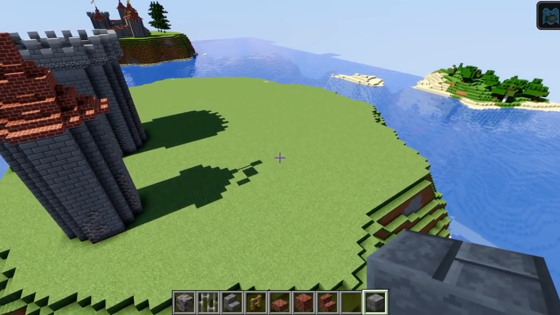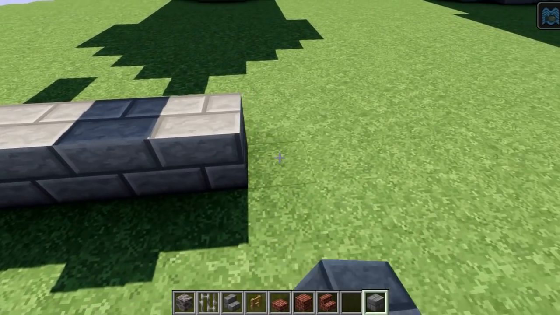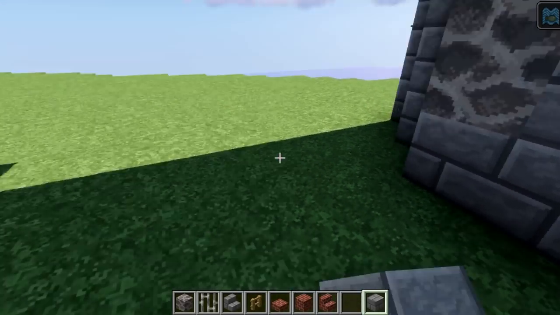This tower is a 5x5 tower. I'm going to line this tower up with this one right here. 1, 2, 3, 4, 5. The middle block here should be right opposite the middle one there.